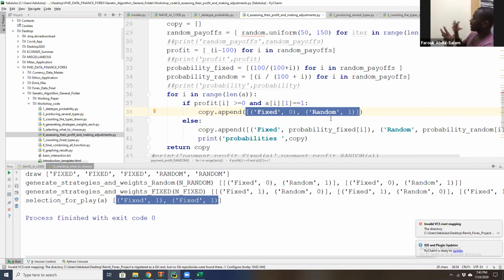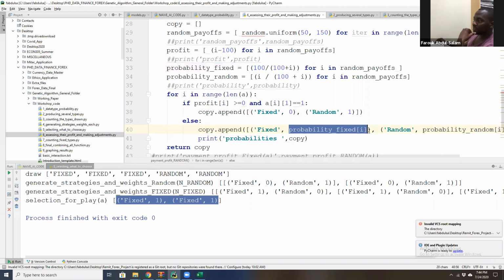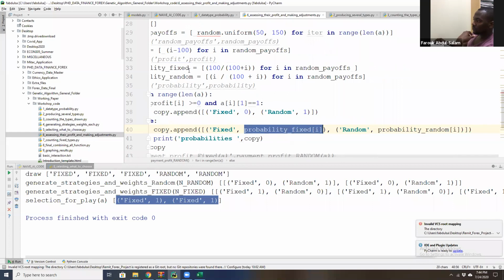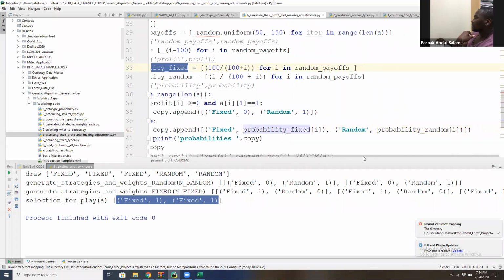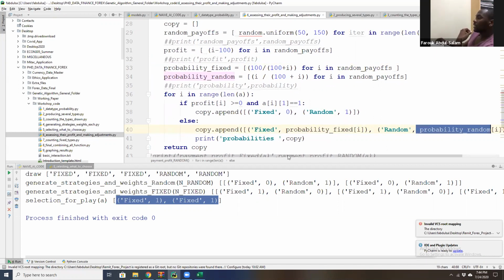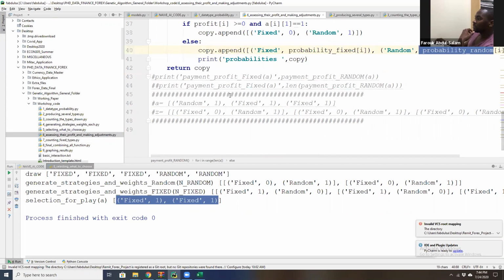I'm a random guy. I played random. Random gave me a positive profit more than fixed. I'll have to go for the random because my bias has been proven right. But if it goes against him, which is the else command, then he does the same thing as what we saw earlier. Instead of this guy being 0, he now considers the fixed by giving it a certain amount of probability, which he computed here. And for the random, he will give it a certain amount of probability, which he computed here as well. And at the end of the day, we have this function that captures the two.